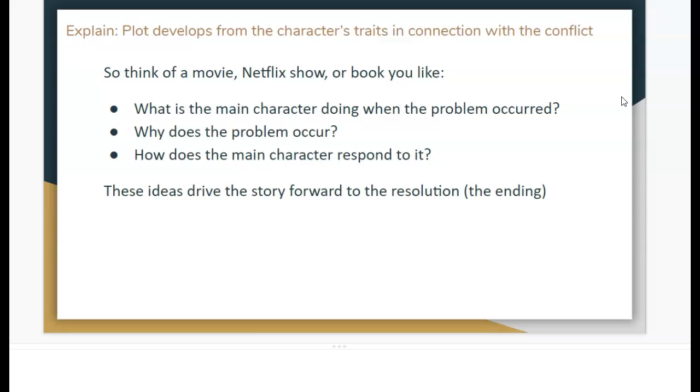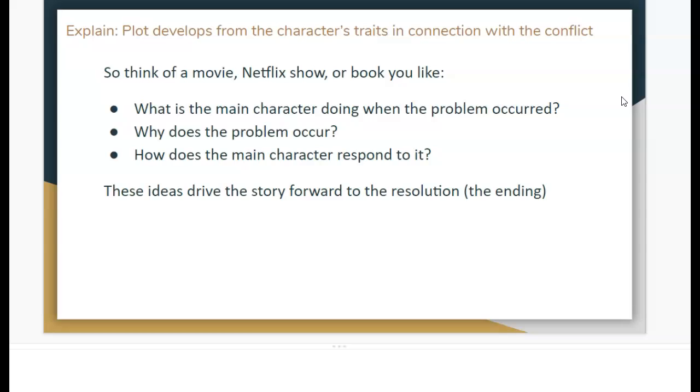How do they react when they had to face the conflict? How do they act at the end when the conflict was resolved or when the conflict was over? How do they act? Okay, and so basically that's how we're going to plot our diagram. The character trait chart that we did yesterday, or the day before, is what we're going to use to help plot. Okay, so right here it says, think of a character in connection with a conflict.